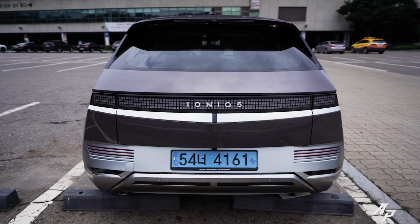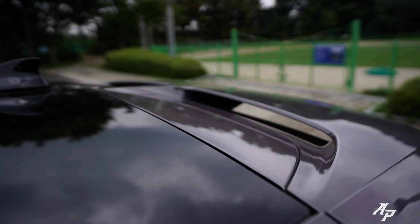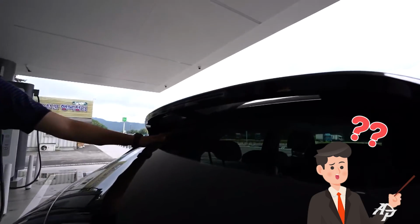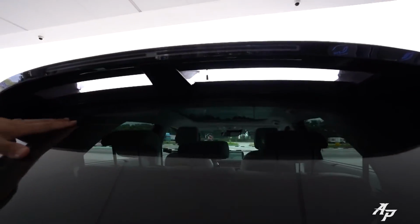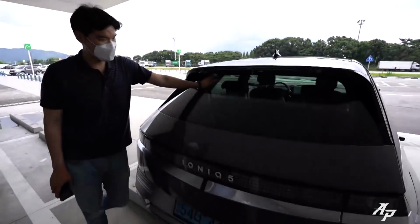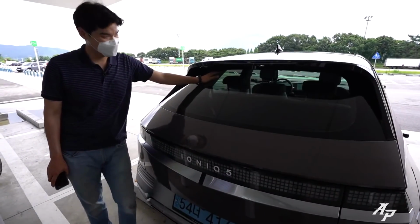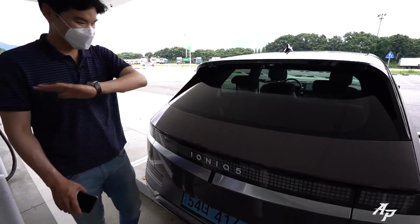Okay, let me also show you the trunk. The rear design looks like this. The one thing is that there's no rear window wiper here. It's a hidden type. No, not hidden type, because we have a wing type spoiler. But I really wish we had a hidden type spoiler back here, because Hyundai says the wind will blow the rain right out. It rained yesterday too, but yeah, I really wish there was something to wipe it off.